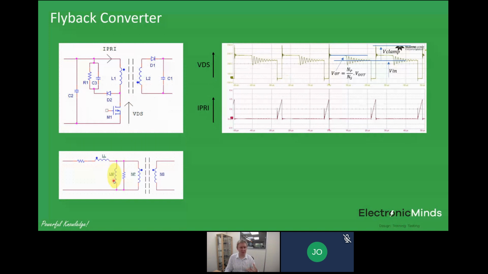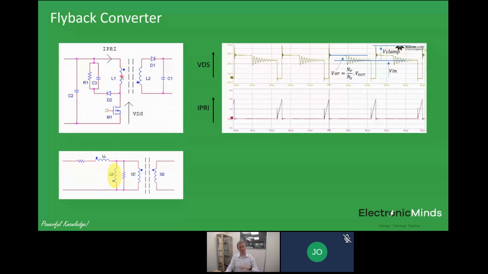And what you're really doing there is storing energy in the magnetizing inductance of the transformer. Now, if you attended our webinars last week talking about switch mode power conversion approaches, I had this analogy of the magnetic element being like a bucket of energy. And that's the same thing that's happening here. The bucket of energy in this case is our magnetizing inductance, and we're just filling that up during the on time of the switch.